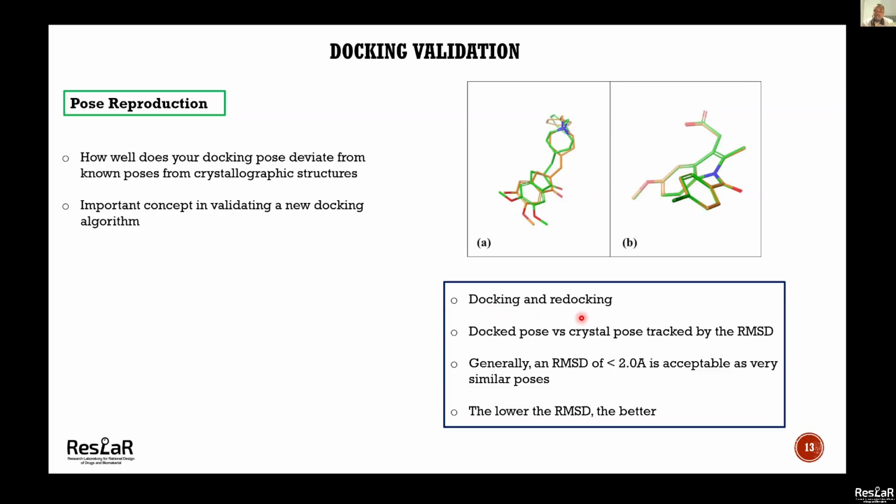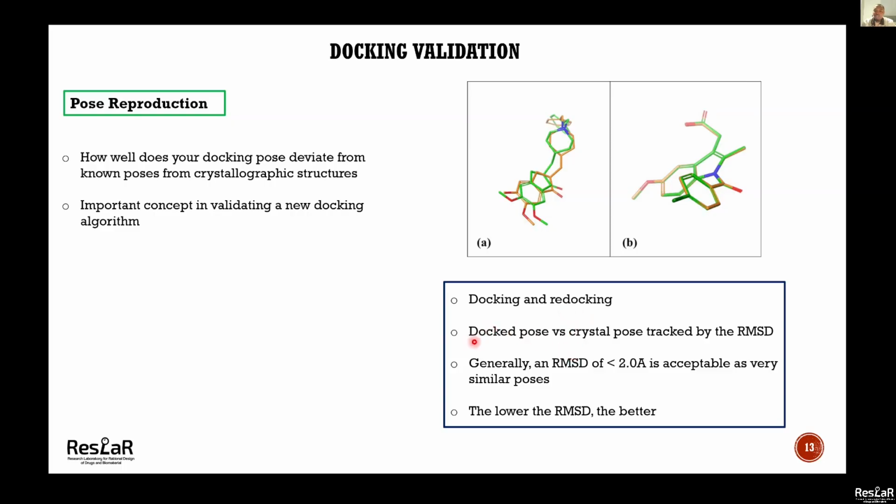You dock the first time, you dock, let's say, 10 times and compare the deviation of each docking iteration from each other. For example, you can compare the deviation of the docking score from each other. So if the docking algorithm cannot reproduce the same docking score consistently, it means that it might not be reliable.